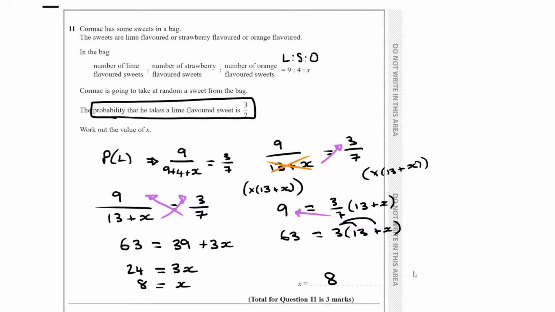How do you remember to put it into an equation? I would say 2 things. 1, for me personally, I quite like algebra, so when I have questions I naturally tend towards, oh, can I make an equation here? But the other thing is the fact that they've given you x. Whenever they've given you x, or they've said work out x, the only way you can work out x is if you have an equation. It's telling you, you could probably use algebra here. That would be the most ideal way to do it. That's the kind of hint that I would take from that question.